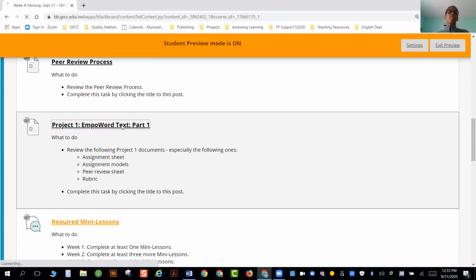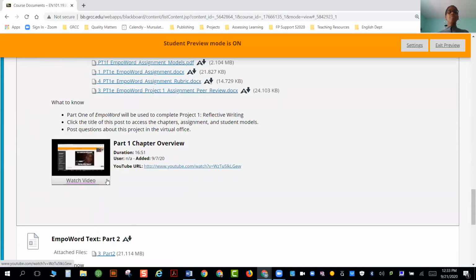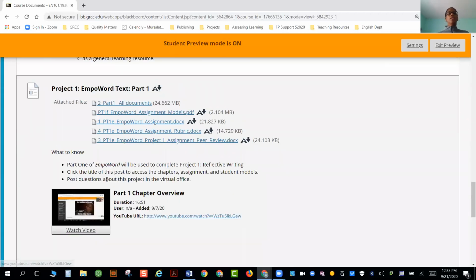I'm going to click on that because I've made some changes. I've had people ask, well, I can't find things. So for project 1, we're using part 1 of the text. If you click on this first item, it'll still take you inside the folder and you will see all of the documents that are associated with this item. There are a few new ones because I went in and I just separated the assignment sheet and I made some changes. And so I also gave you direct access to them. So here are the models, the student examples, and the assignment sheet.